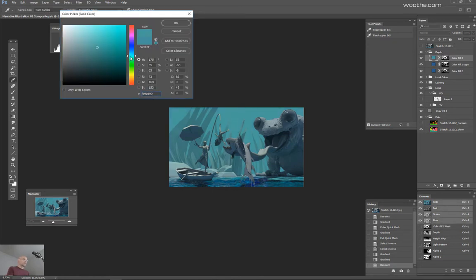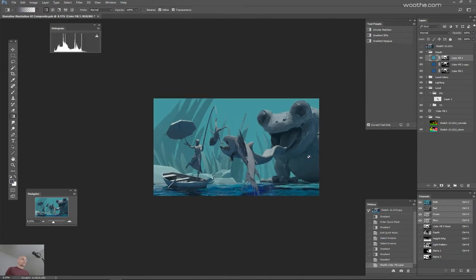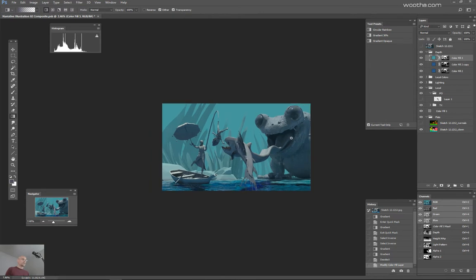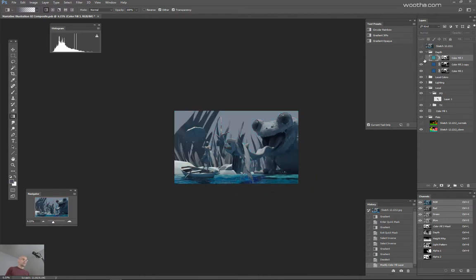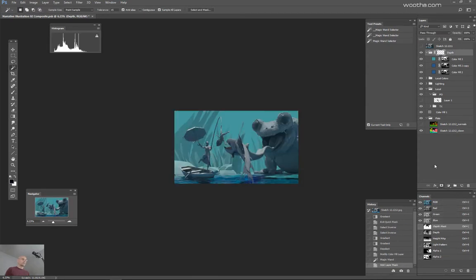Maybe I can go towards something greener, because I really want to give the impression that there is a lot of grasses around, and this grass is going probably to catch a lot of green, yellow-green light because of the subsurface scattering that is going to occur everywhere around. So I'm trying to think about that right now, and let's see about my background now.